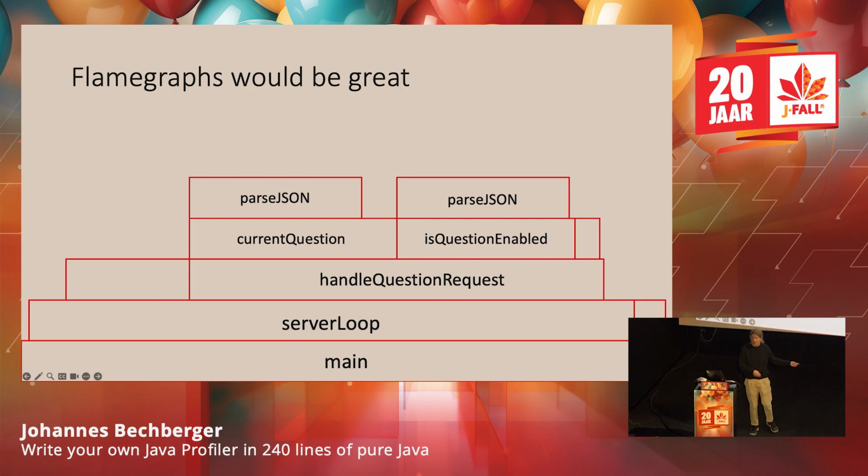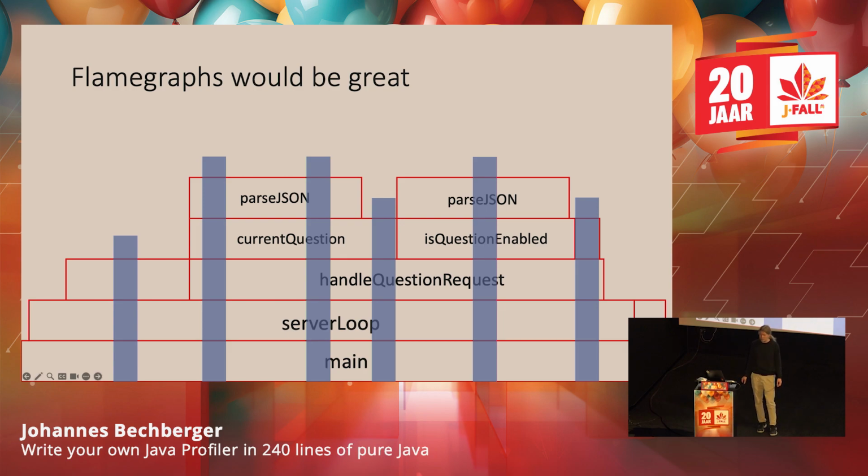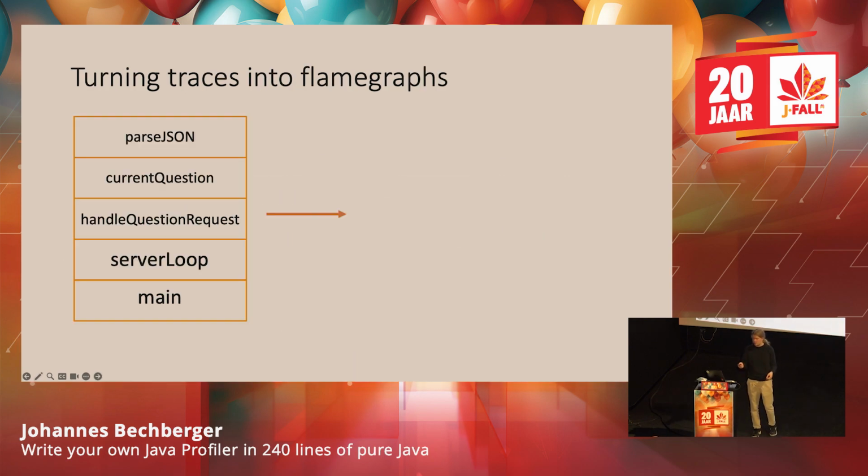But essentially, we use flame graphs, and whenever we have a flame graph, we definitely know that, for example, there must be a sample which contained the main method that called the server loop, that currently is calling the handle question request, that's calling the count question, and that's calling parse.json. So now that we have such a sample, what do we do with it? We create a tree, because computer scientists like trees. They're easy and fast to store, because we throw away all the timing information, so all the information on when a sample happened, so we can reduce it to a simple tree.